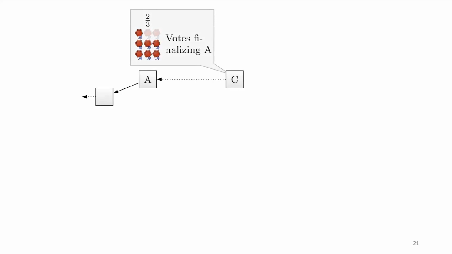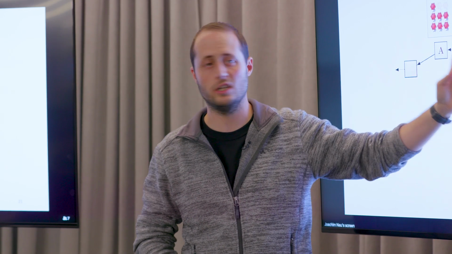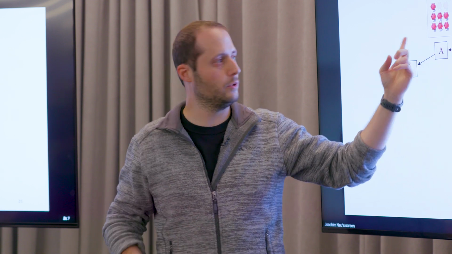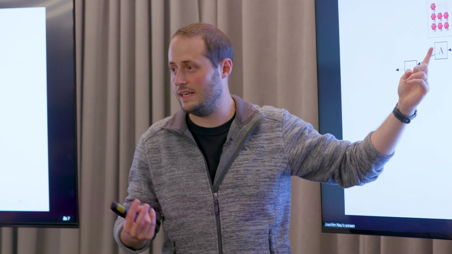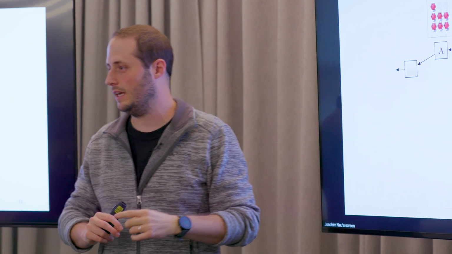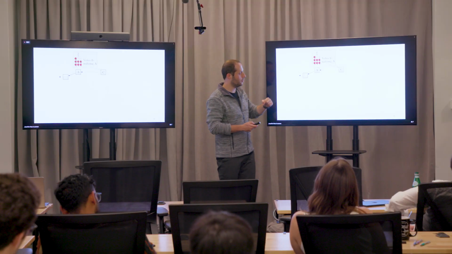And so here's the next thing. In Ethereum, votes are not just floating around next to blocks. They also get included on-chain. They also get reported on-chain. So in this case, the block C would at some point contain enough votes so that based on C and its prefix, you can reason that A must be finalized. Okay? So that's an important property.